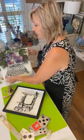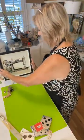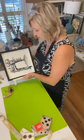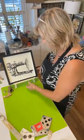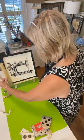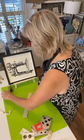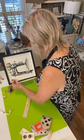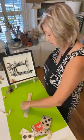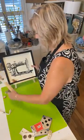Okay, so I'm going to take this one down for a minute because I don't want to put anything on here where it will be a problem when it goes in its actual stand. So I'm going to probably do something like this and then put some stuff. What do you guys think about that? And come close.